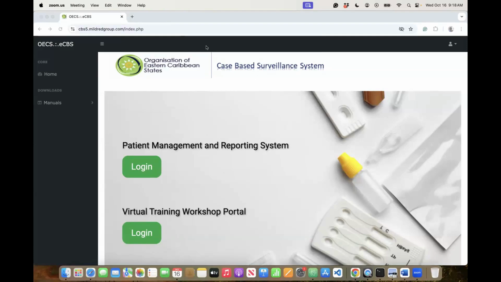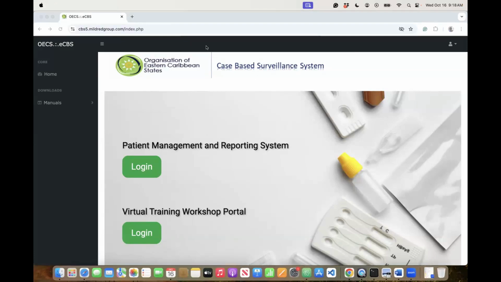All right, today we'll jump right in and look at another case that will help us go through the system. We'll look at the central medical stores and the pharmacy module of the system. I will get a case that will be better for us to go through. But before that, let's review what we have done.